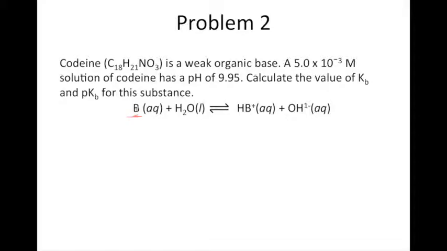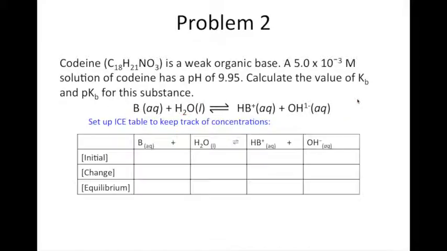Now remember, bases accept a proton. That's the definition of a base. So our base is going to be protonated by the water. The water will be our weak acid. And so we'll end up with HB plus and OH minus. So did you write the correct equation? Be sure you can do that.